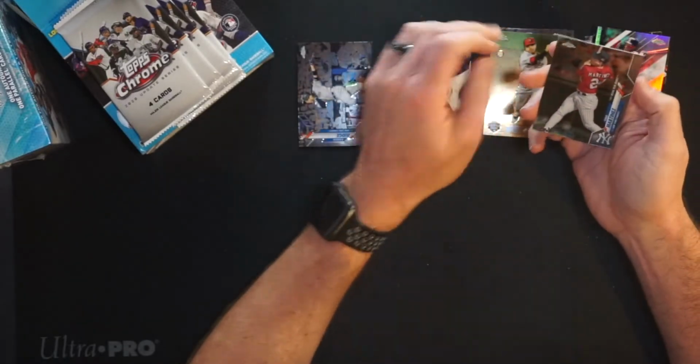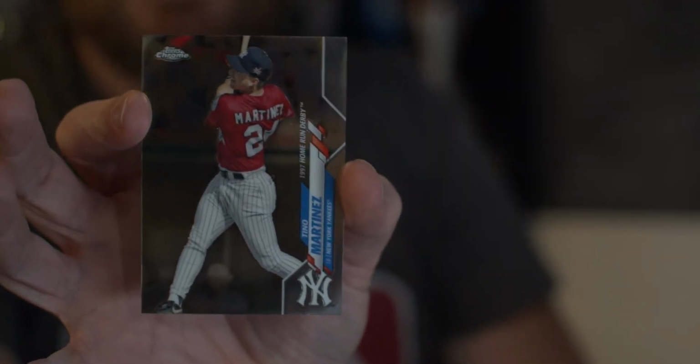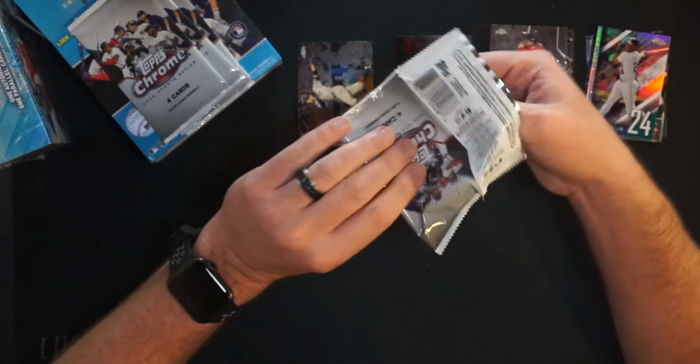Well, yeah. And last card in the pack is Tino Martinez of the Yankees. Former Mariner. Actually got his autograph when he played for the Mariners. Yeah. All right, pack number four. You're gonna give me some more of the stuff I need. Well, don't eat anything. I prefer certain things.